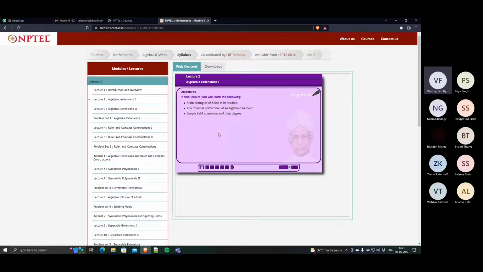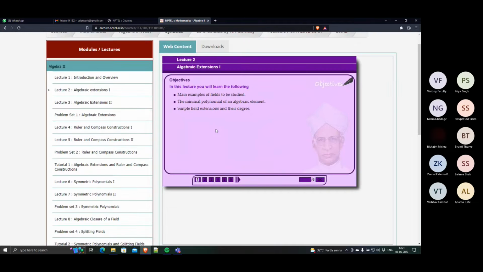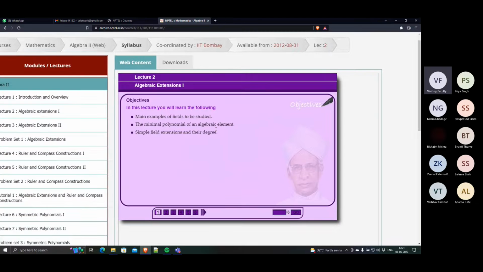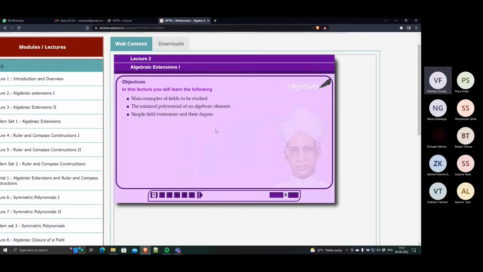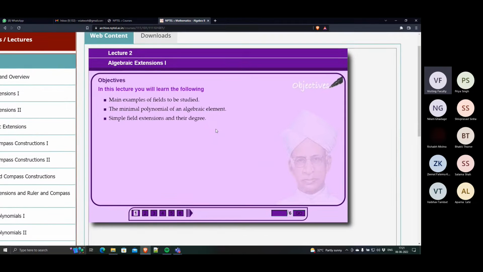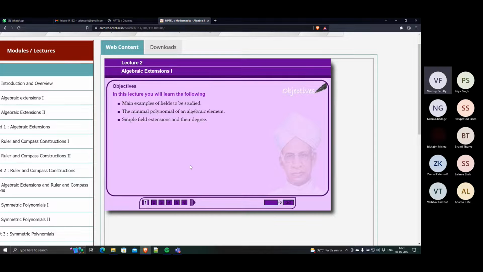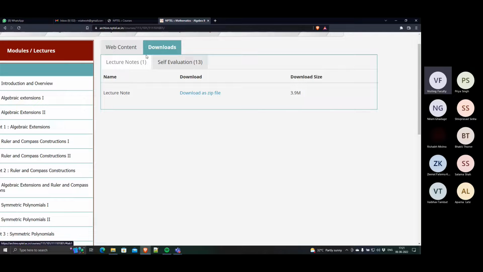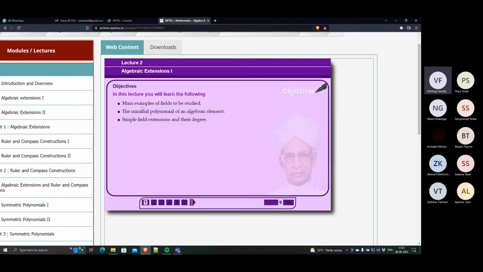So let me just begin a little bit from lecture 2 in this link. Lecture 1 is not important. You can read it for some introduction if you want. The same thing is available in the lecture notes when you click it. Download and read, it is already there. Or I'll share it in MS Teams. I'll share these PDFs with you. So let's look at this.